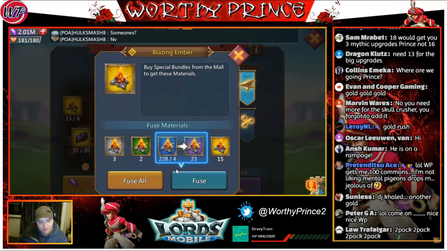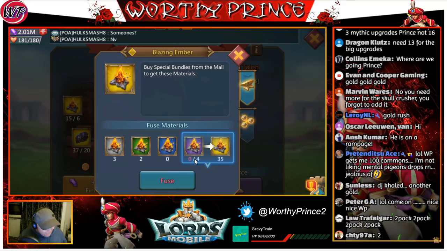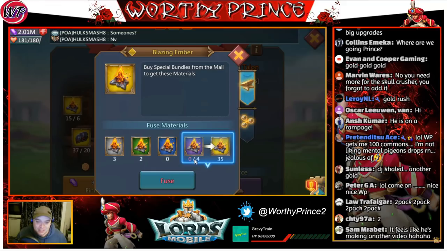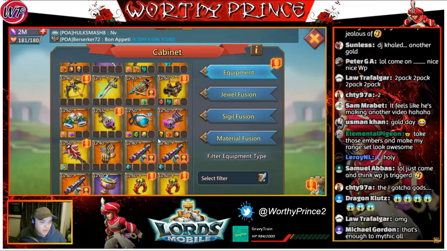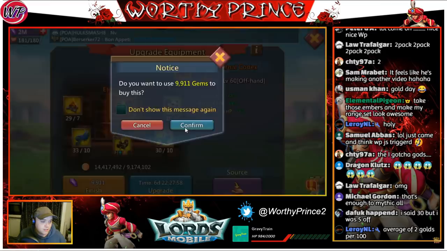Dude, my dude. 35 gold. Dude. Check it out. 35 gold embers. All right, we're doing it. Let's just do it. We're going to gem these. Boom. We're getting these to mythic, guys. Mythic talons. We're going to go ahead and get the mythic codex right now, too. Check it out. There it is. Mythic codex. Thank you very much. Boom.